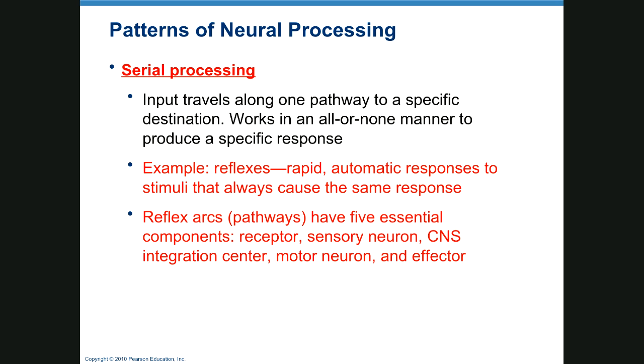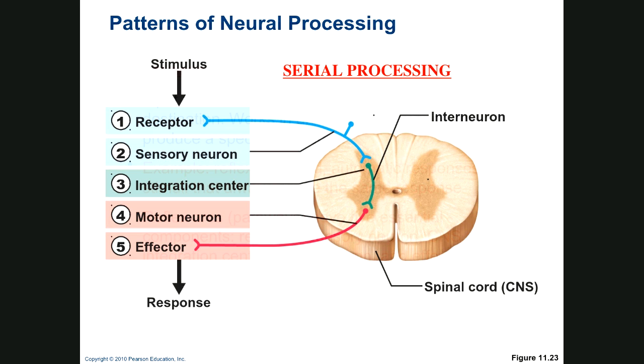All right, so serial processing is a stepwise processing in which one neuron gives information to the next, and that one to the next. It is a one step after another type of pathway, not converging or diverging, but more systematic. So this is a very simple type of processing, and that's why we present it. So this is a reflex, which is a very simple processing mechanism.